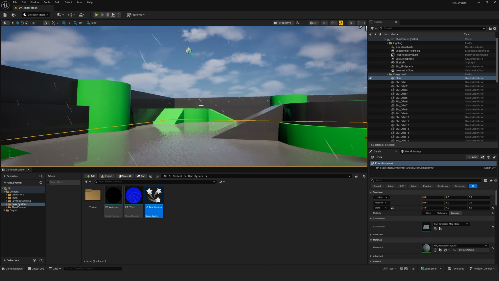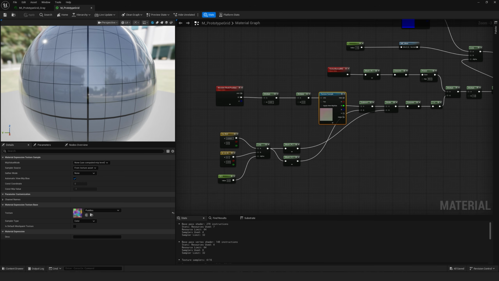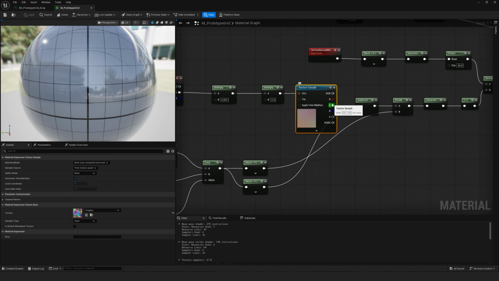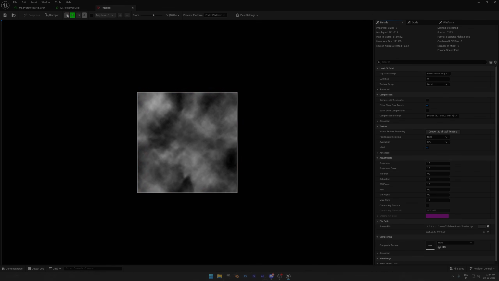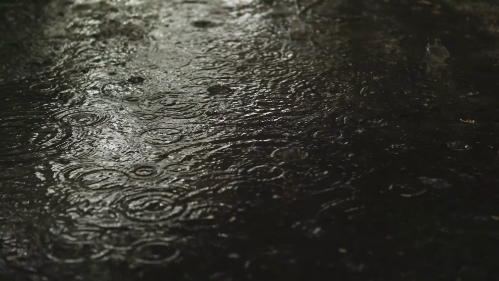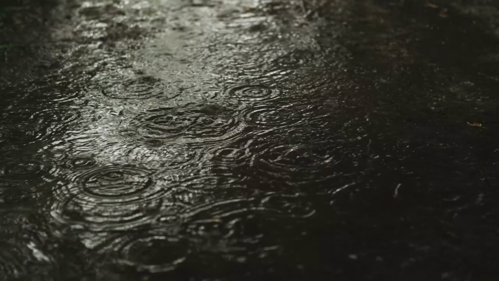But before I end this video, I want to clarify something. If you remember the mask texture I used for puddles earlier, in my case, the puddle mask is stored in the green channel of the texture. That's why I only used the G channel. But if your texture has the puddle mask spread across the full RGB, then you can just use the RGB output instead. In this clip, you can also see the rain has ripples.